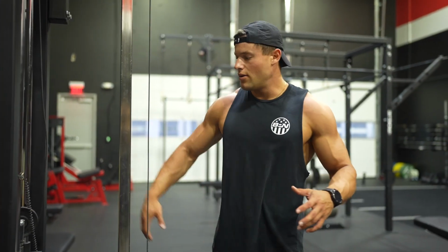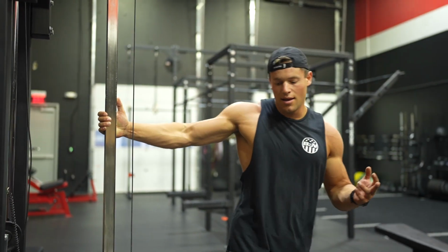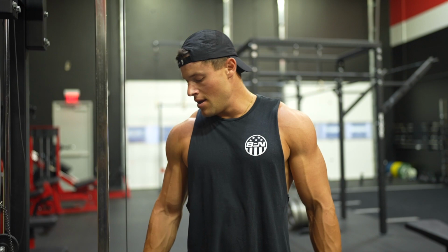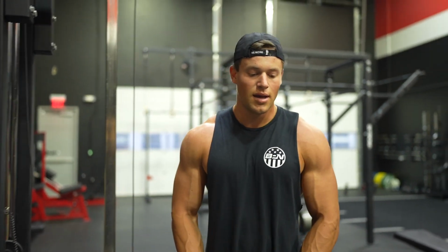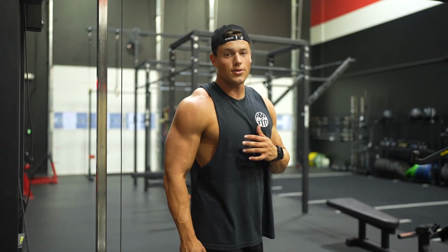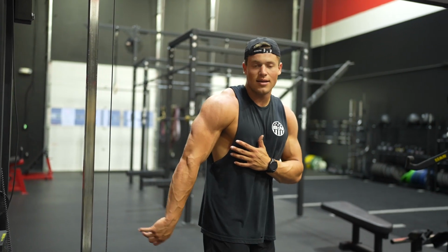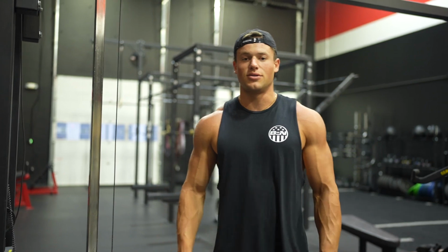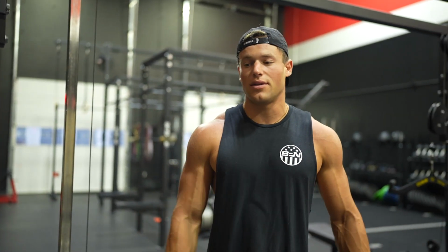All right, so I always use cables, whether it's chest, shoulders, legs, back. The reason being is you have the same tension throughout, and it's controlled tension throughout the movement. So as you'll see, when you use a cable, what I'm gonna do is cable front raises. So basically my tension's gonna be the same because it's stacked. It's gonna be the same throughout the movement. And it's very controlled. I like cables just because you can control the weight efficiently throughout the entire movement.